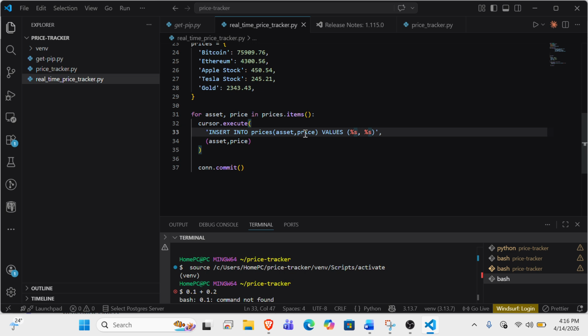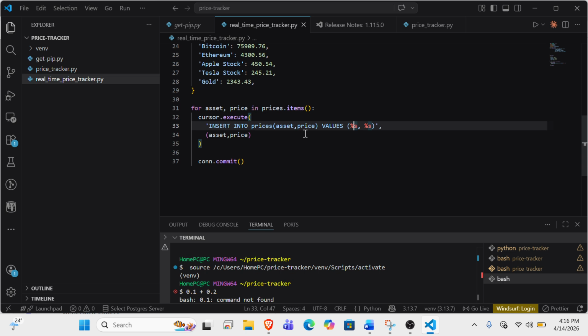It is literally impossible for them to be interpreted as SQL code. Now, this is not optional. This is how every professional writes database inserts. If you ever see code that builds SQL queries by concatenating strings, that's a red flag. And in an interview, pointing that out shows a level of security awareness that most junior candidates don't have.